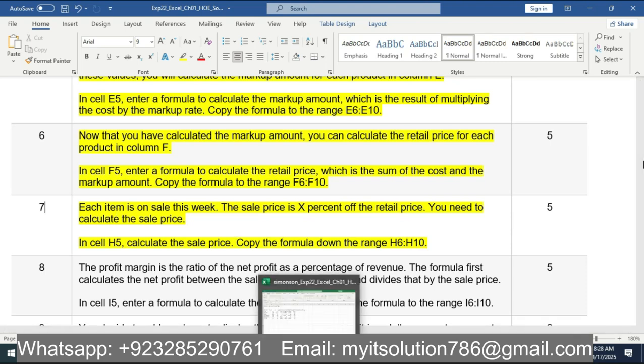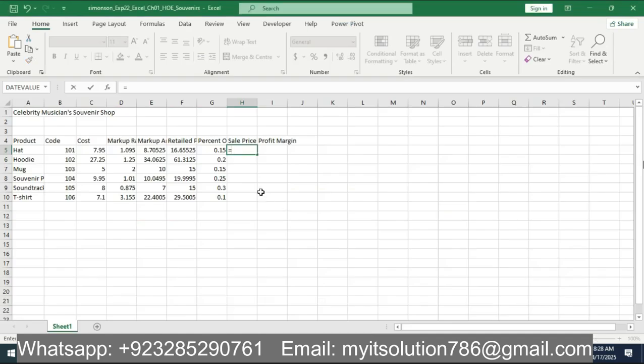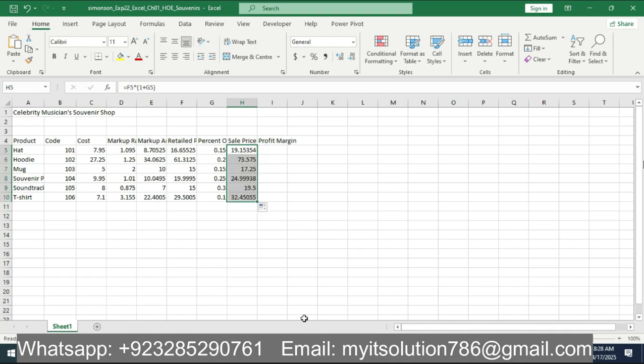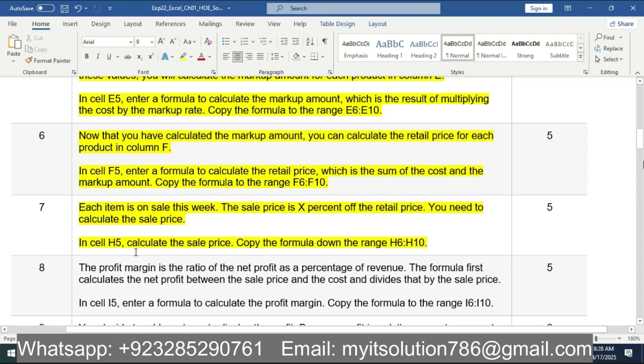For the sale price, retail price F multiplied by 1 plus percentage of. Press enter. So here is the result that is required. So our step number 7 is completed.